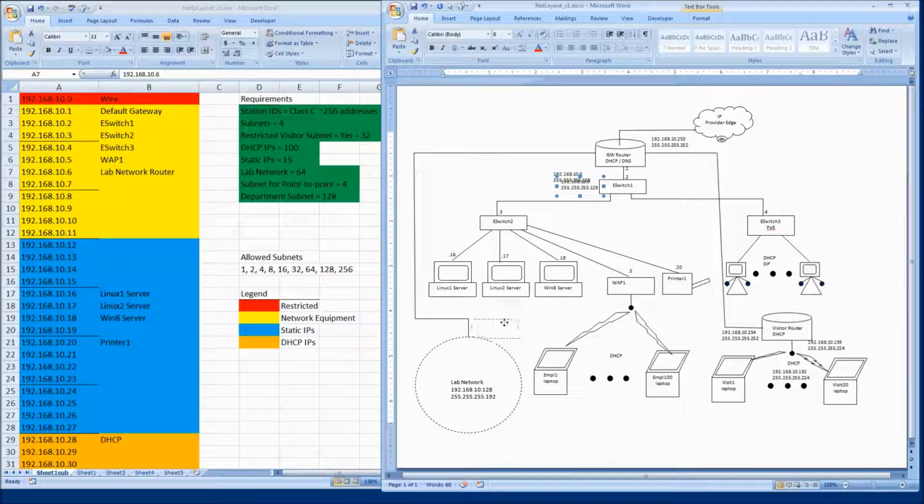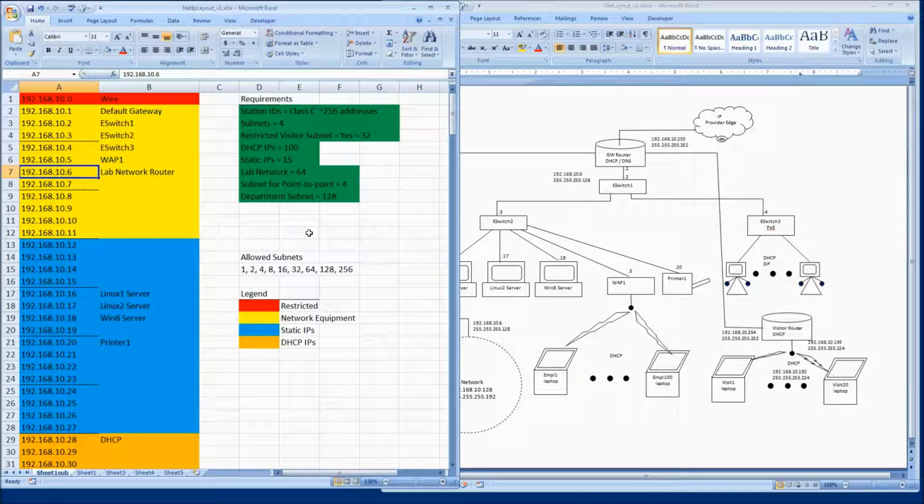It's going to have a .6, and this will be its IP address. And so when the folks in the lab want to route out, they're going to route out this .6 interface, and that's how they're going to get out to the public network.